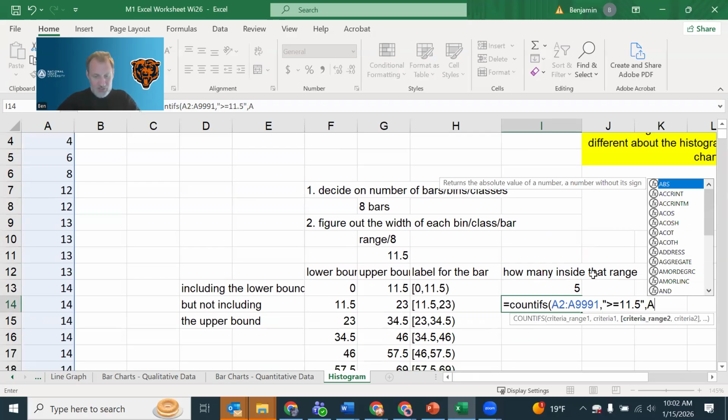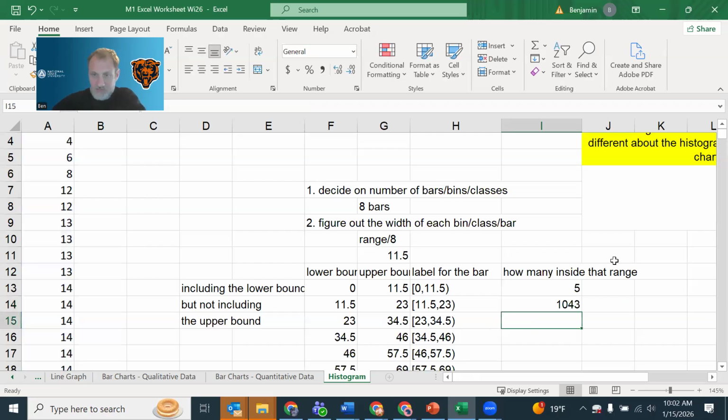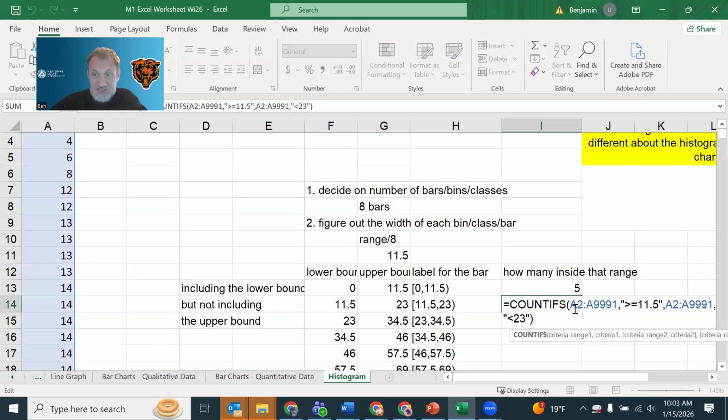And then I use the same range, A2 to A9991, comma, and I want to be less than 23. Okay, so this is a much bigger number, and I could validate it if I wanted. I could just highlight everything that's bigger than 11.5 and smaller than 23, and I should end up with this number. But this is a basic structure for a COUNTIF.